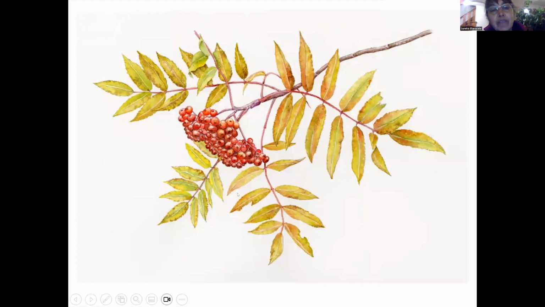Another one of my favorites is the mountain ash, and this is Sorbus americana. Of course, there are two main types. The garden variety is different from this, and I think that is Sorbus aucuparia. You can see very many berries, and they are tinier, and you can identify them by the leaf structure. So this is mountain ash late in the summer.